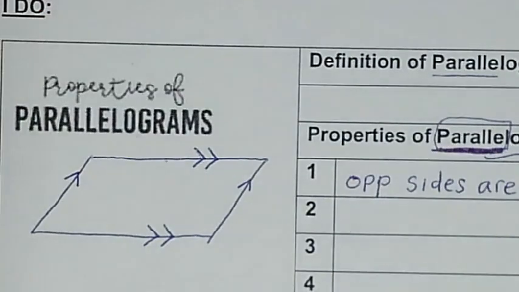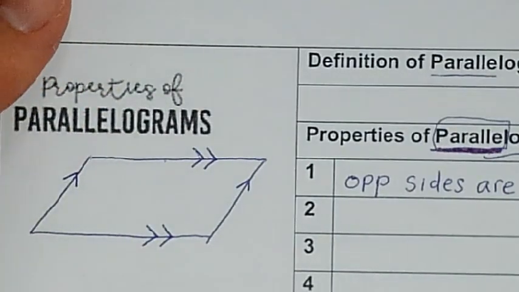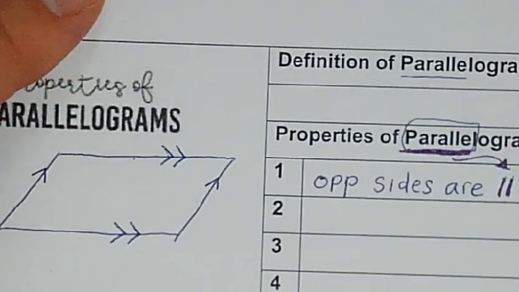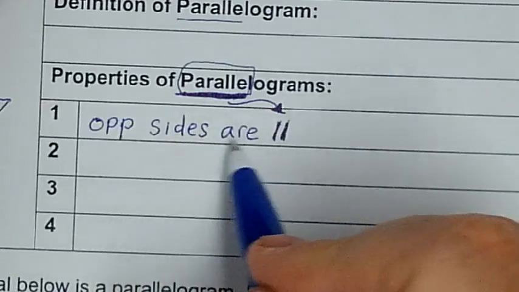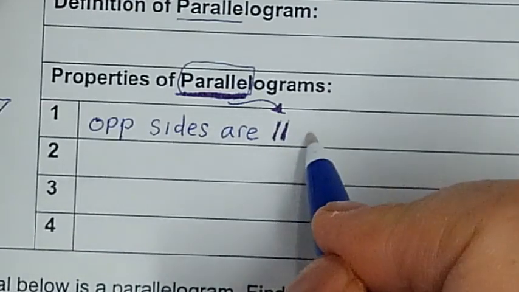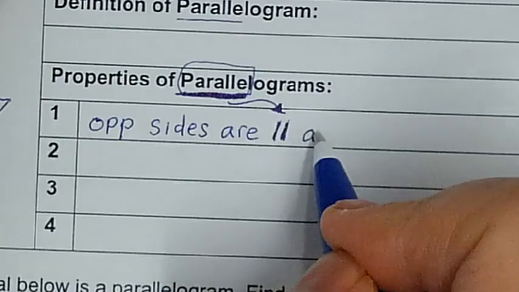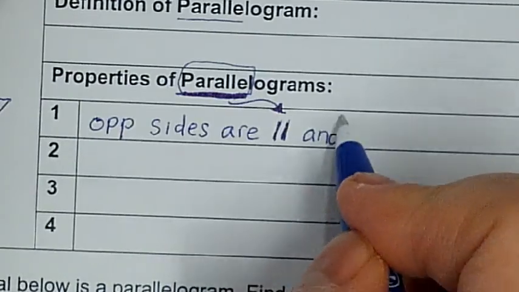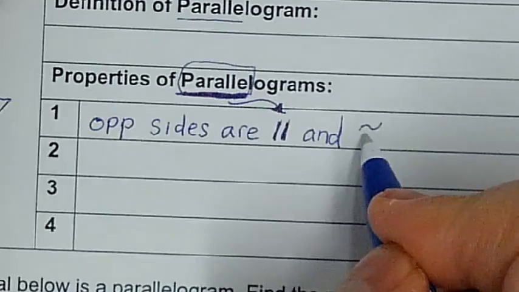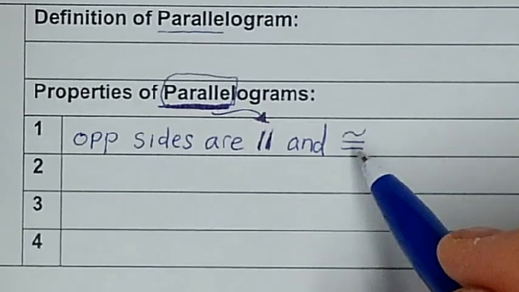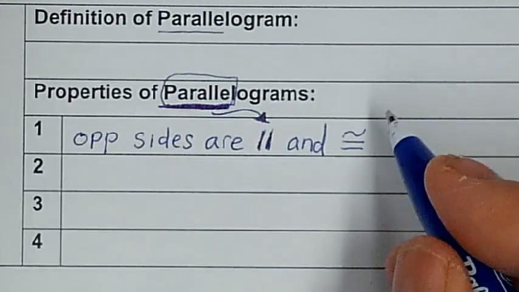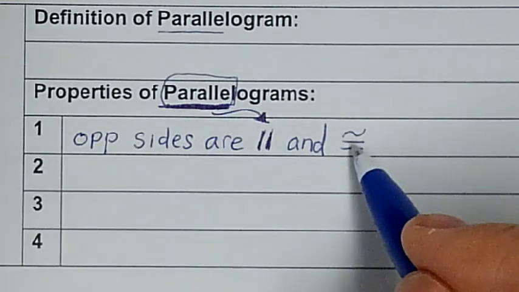Okay, any questions with that? Raise your hand if that's kind of easy to understand. No? Well then, the other property I want to put in the same sentence. Let's go back over here. Not only are the opposite sides parallel to each other, but they're also this symbol. Can anyone tell me what that stands for? What is it? Someone said it. Well, when it's equal with a squiggly line, that means what?